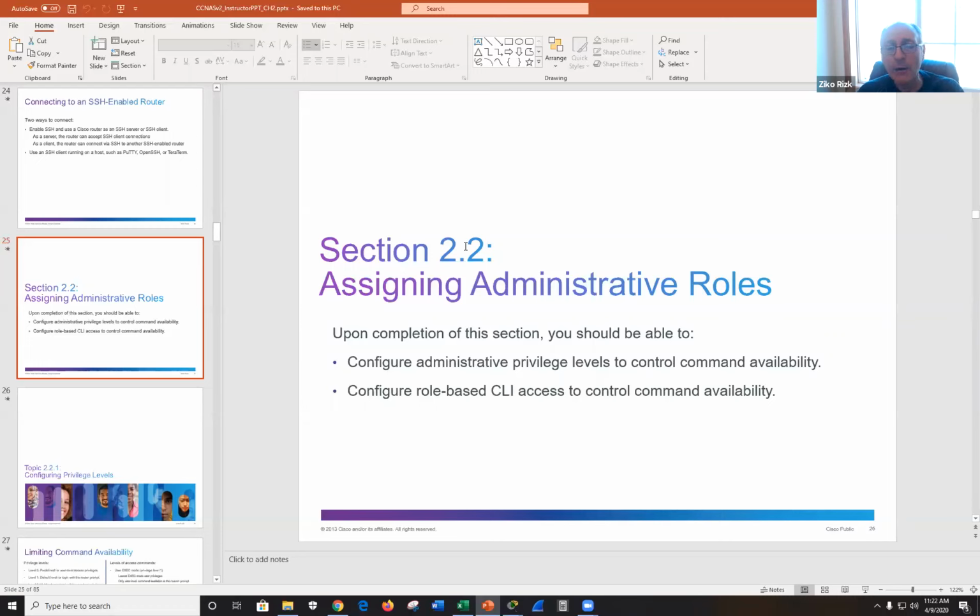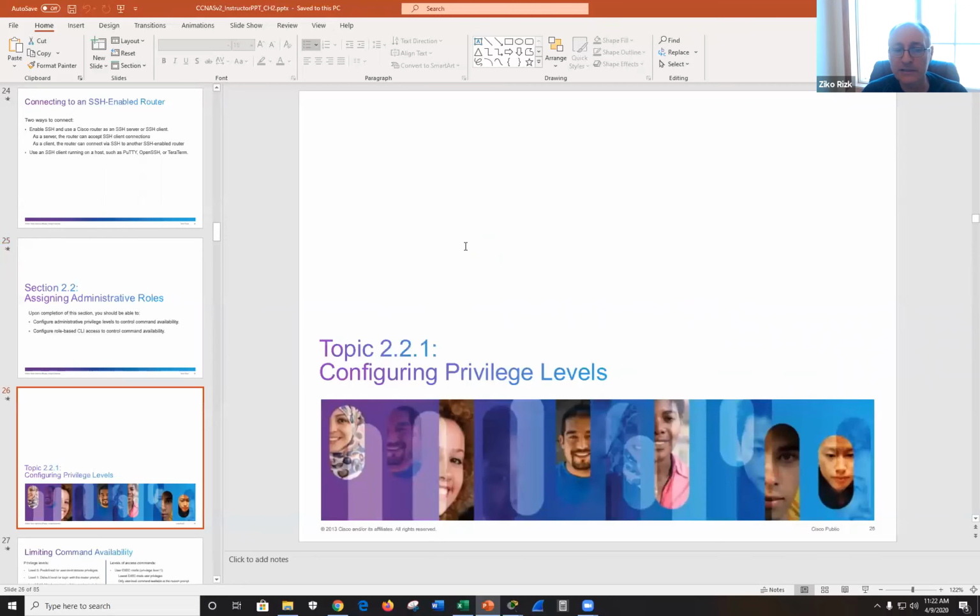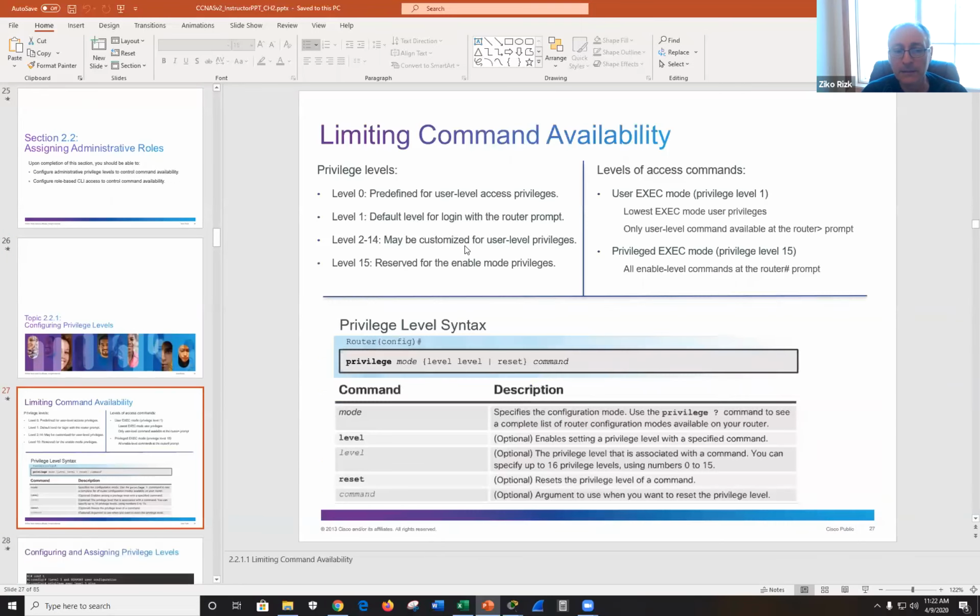So I don't know how used these next two features are, where you're saying, I want people to log on to a switch or a router and limit their access, but we're going to cover them anyway. I'm just telling you, I don't know if they are widely used because we're talking about network devices and not computers that need to be accessed by lots of people. So this is what we're talking about, different roles.